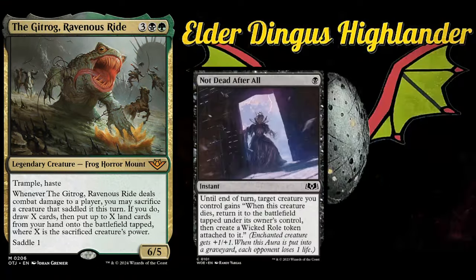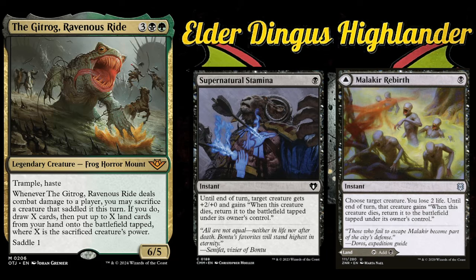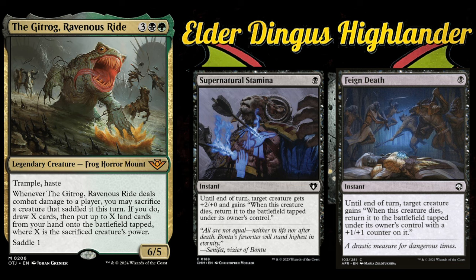If you don't want to lose whatever big creature you sacrifice to the Gitrog, you can use cards like Not Dead After All, Malakir Rebirth, Supernatural Stamina, and Feign Death to keep them alive by them dying and then returning to the battlefield.